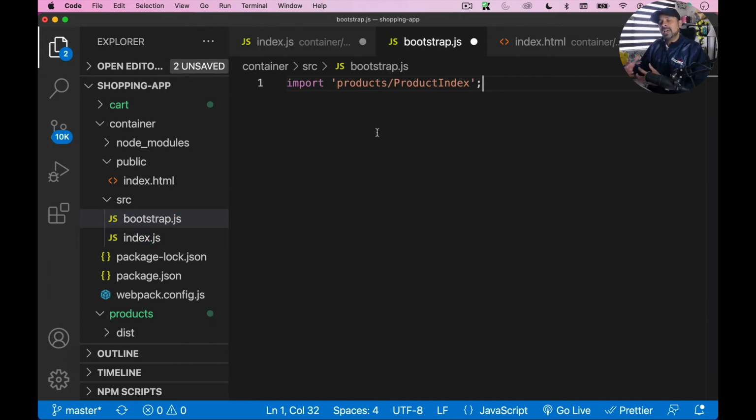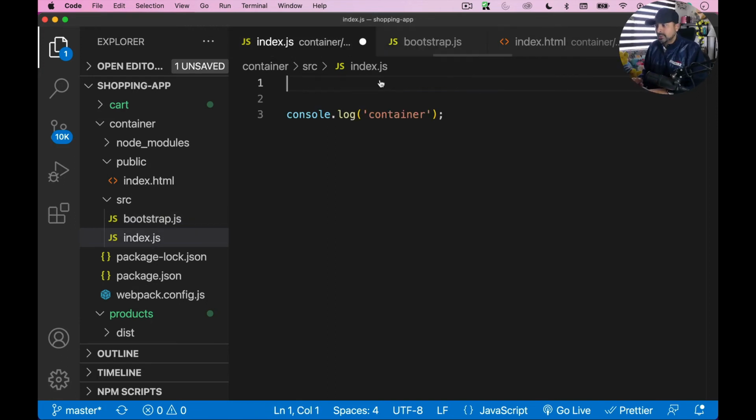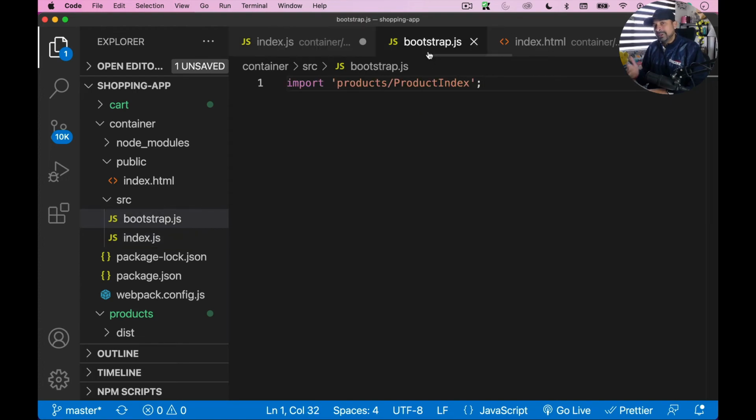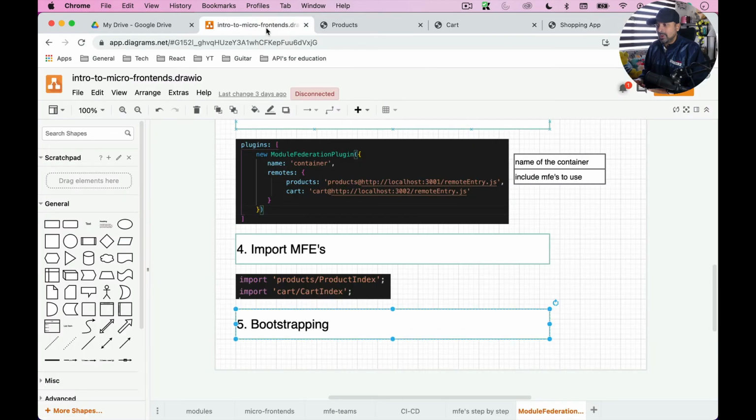We need to give some time to webpack to load all of these files in the background. Once those files are loaded, then we can actually run the code inside our MFE, like the product MFE or cart MFE. In this case, I'm importing the index.js file of my product MFE, but my products file, that remoteEntry.js, is not loaded yet. I'm trying to execute its code, and that's not going to happen. That's why we need to do this bootstrapping, and this is a really important fifth step of creating MFEs, right?